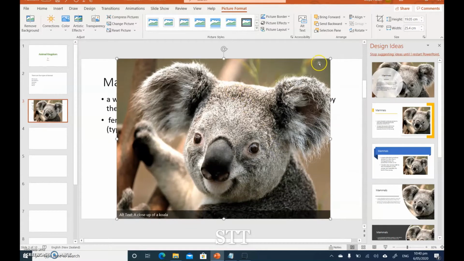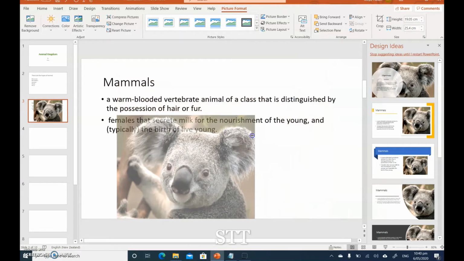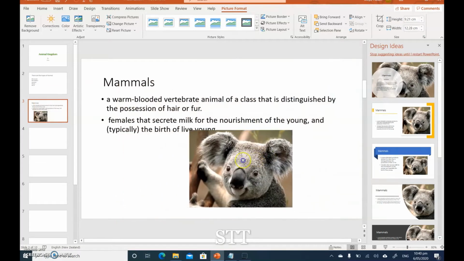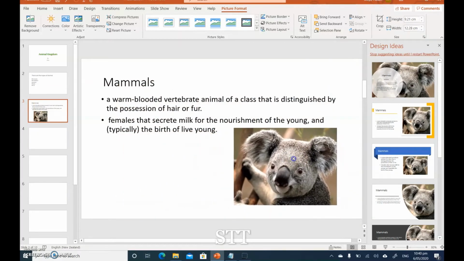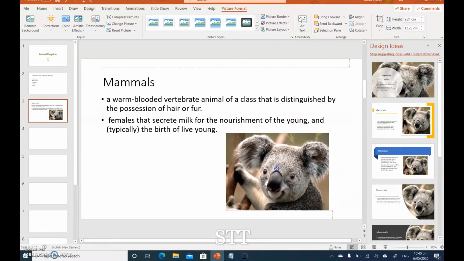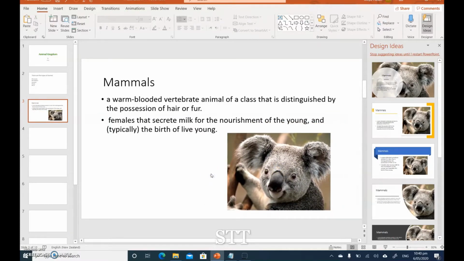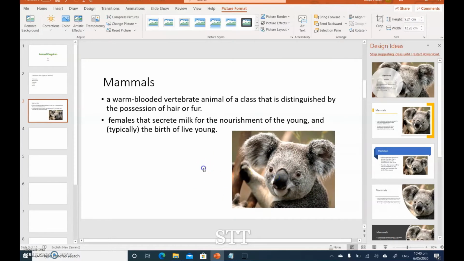But now, as you can see, the photo is covering the whole screen. Once you click on the photo, you will get some squares, like circles, coming around it. I will go, for example, to the corner until I get this arrow, and then I will push it down. So the photo has now become small. So I can now drag it. As I can see now, it looks more clear compared to before.